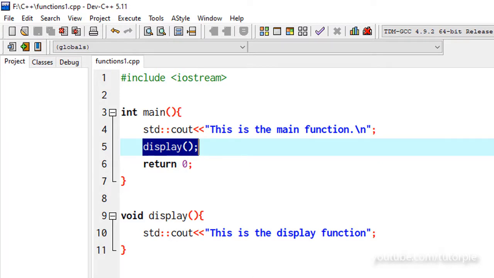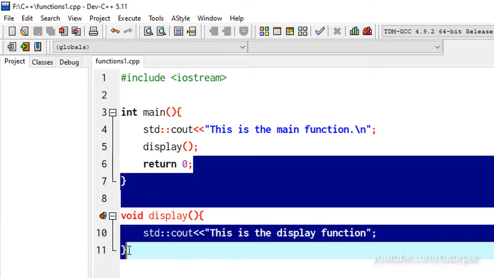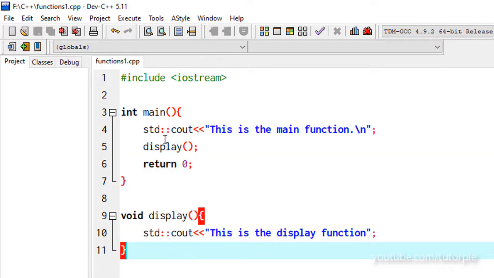That's why it says display was not declared in this scope. The reason is the display function is defined here, just after the main. Now, how can we solve this without moving the display function above the main function?